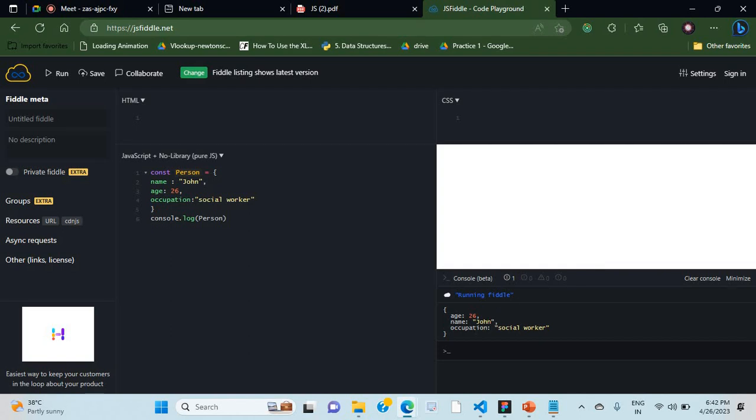Okay, so why did we get this? It takes whatever the alphabets we have and the size of the memory. But we need only whatever we have: the age, name, occupation. So if I want to print only the age, what do I have to do?